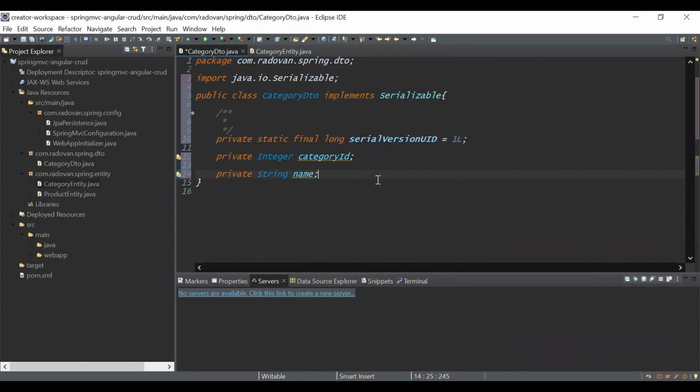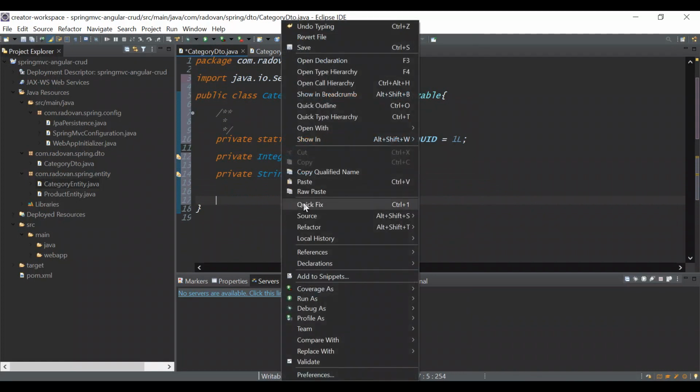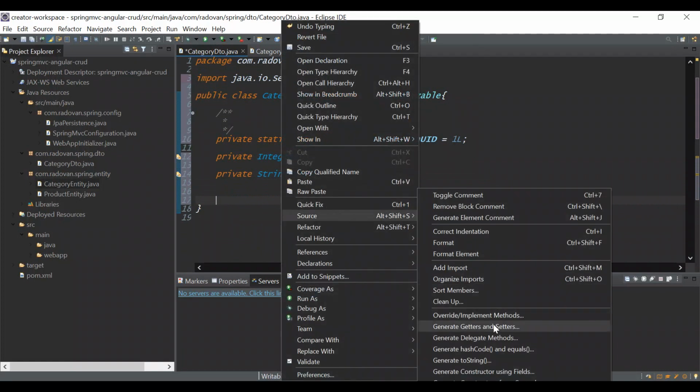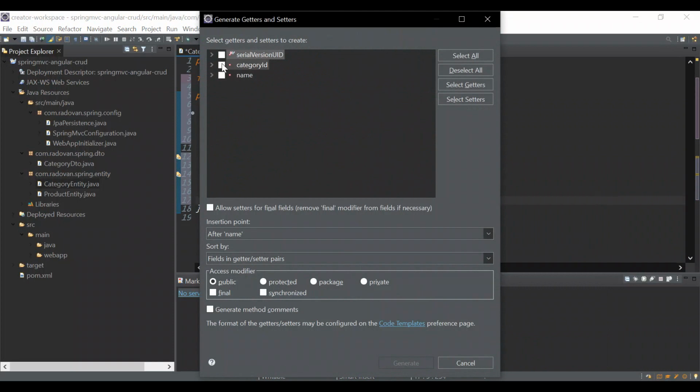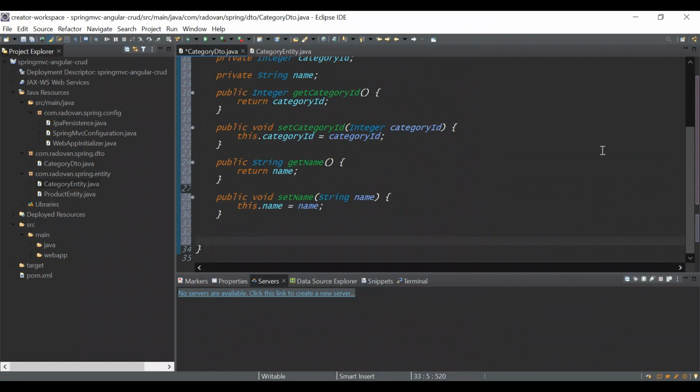We have two fields only. Okay, we will have the same fields as in the entity, and now we just need to generate getters and setters for category ID and name.